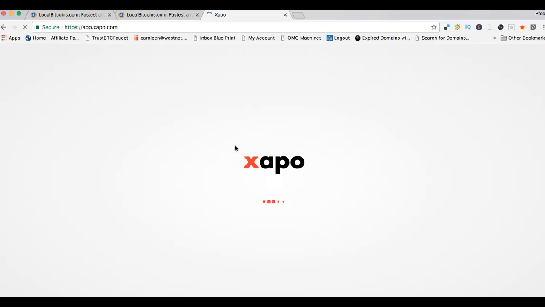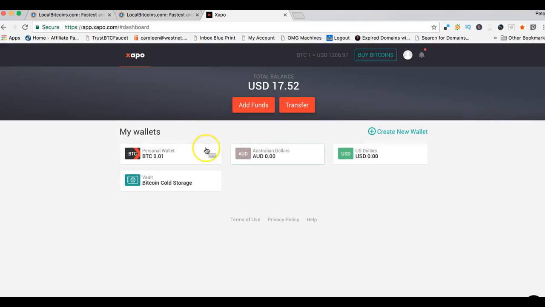So Zappo has a double verification type of system. Initially they'll ask you for two things, but I've been in here before, so I can log straight in. Every Bitcoin wallet site has a different sort of setup.